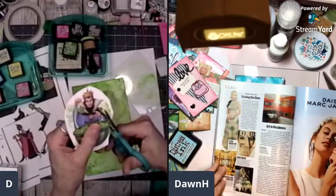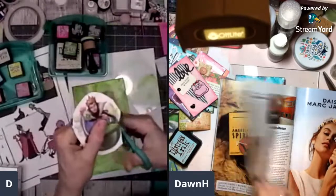But for the moment, I'm kind of going bluish. Ooh, very nice.